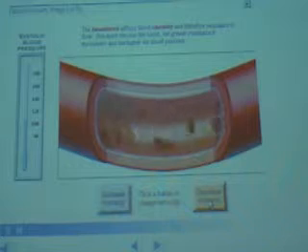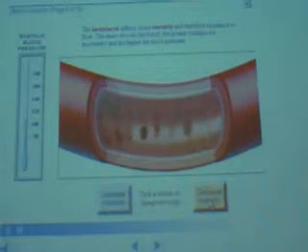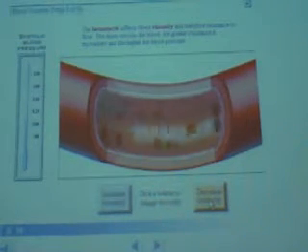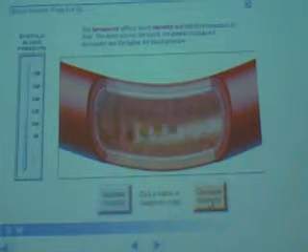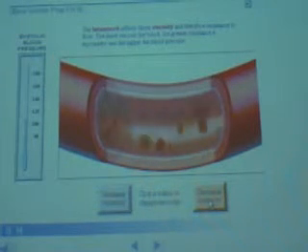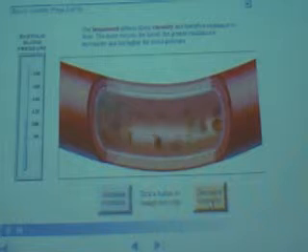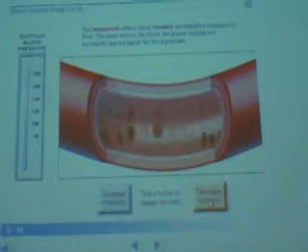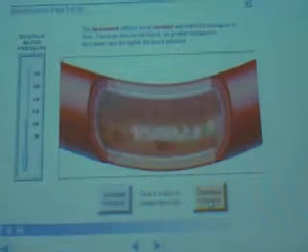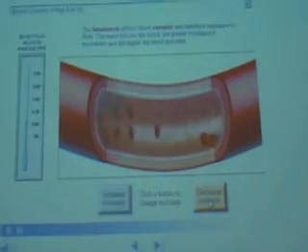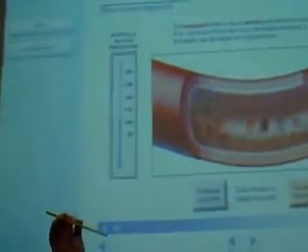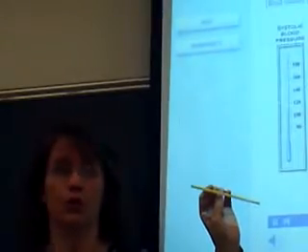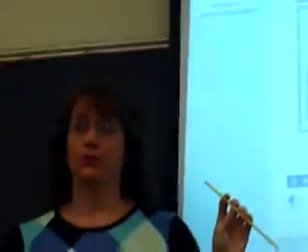Let me give you an analogy using simple terms. Say I've got a milkshake and a straw, the only straw I have. Whoever made the milkshake put nothing but ice cream in there. You're sucking on that milkshake and can hardly get it to move through the straw. That is increased resistance to flow. That milkshake is so thick it won't flow through my straw. What can I do to make the flow increase?